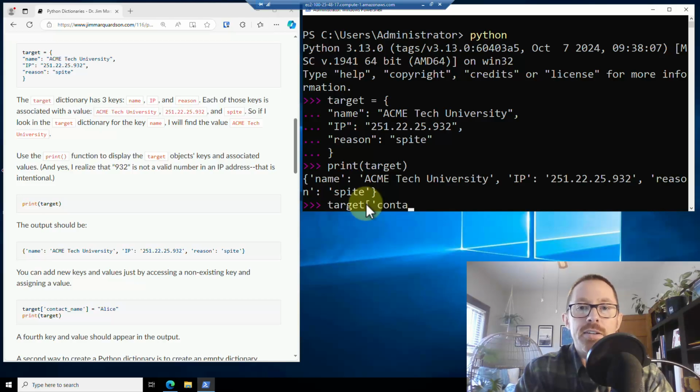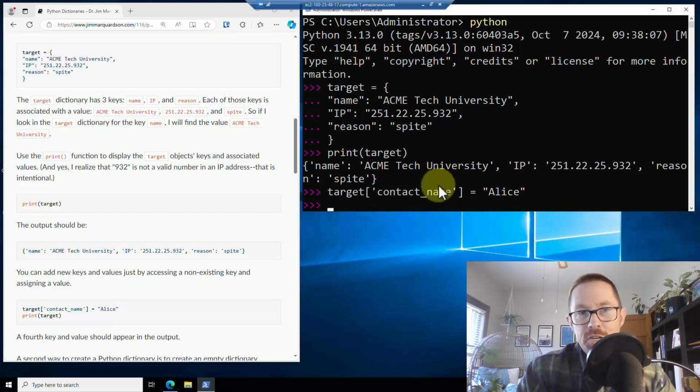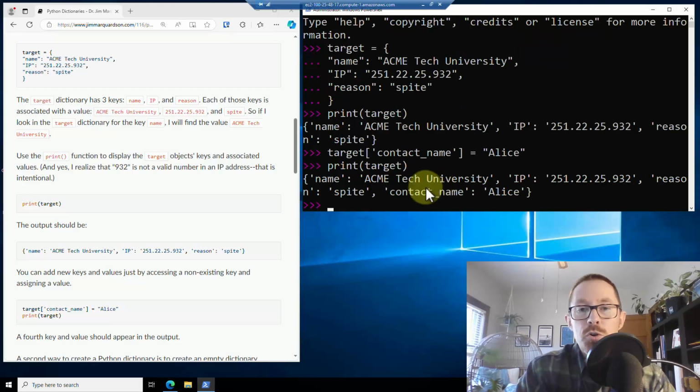Contact name does not exist as one of the keys right now in my dictionary, but I'll create it with the value Alice. So I'm assigning the value Alice to the dictionary with the key contact name. If I hit enter, it's not going to tell me anything. I didn't ask it to print anything out. But now if I print my target, we should see that our dictionary grew by one key value pair. At the end there, I see contact name, Alice.